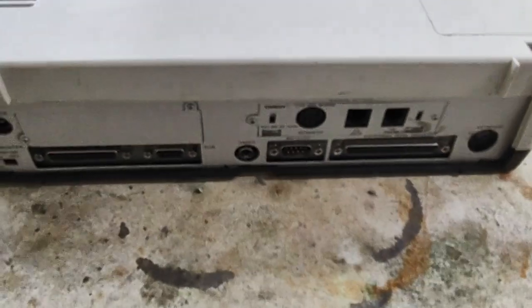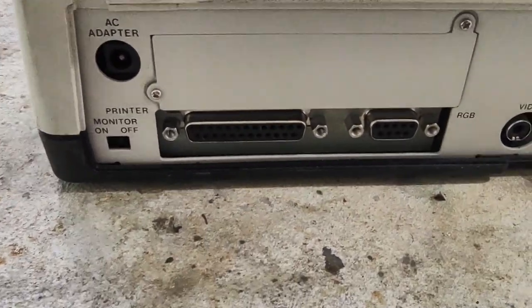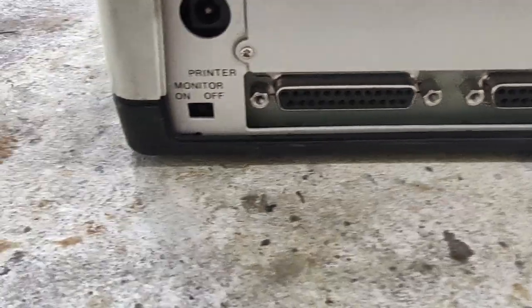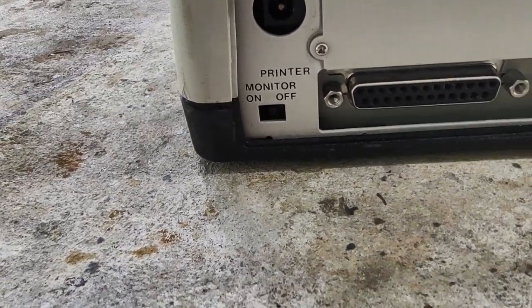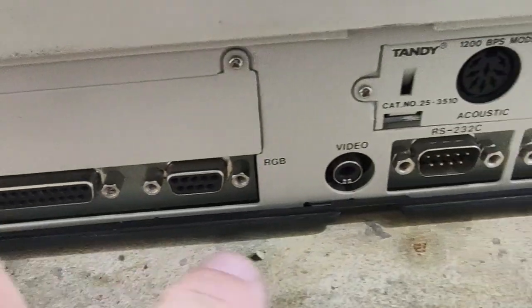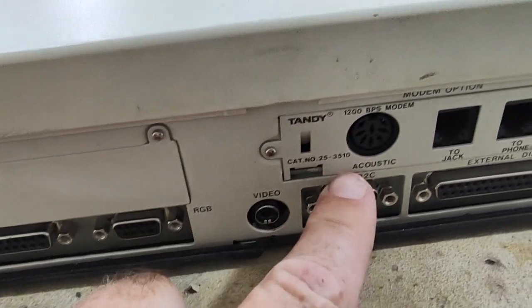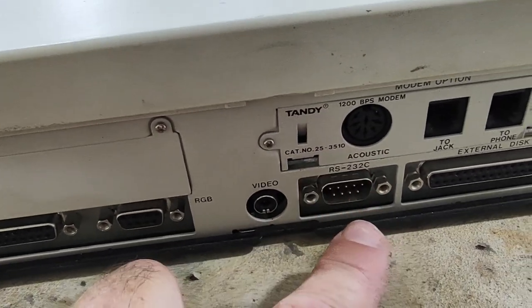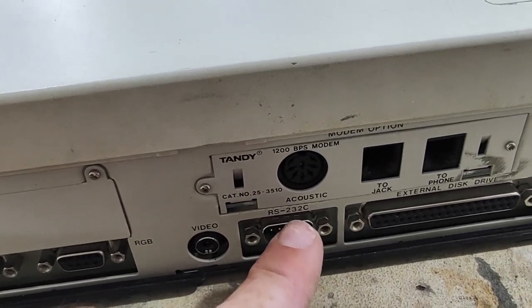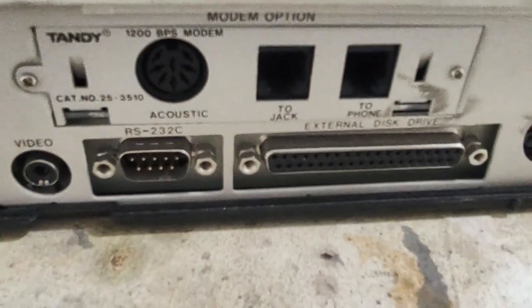Got a lot of ports on the back. The usual parallel, serial. It's got a switch to turn the monitor on or off, so I guess you can use an external composite video monitor with it. Got a modem port for the acoustic modem, but it also has regular phone jacks for the built-in modem.